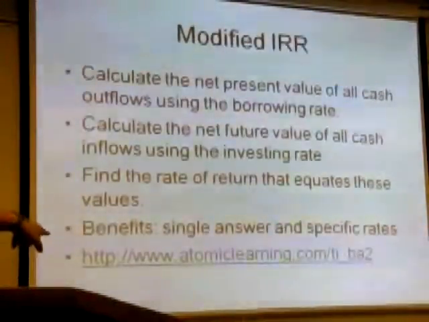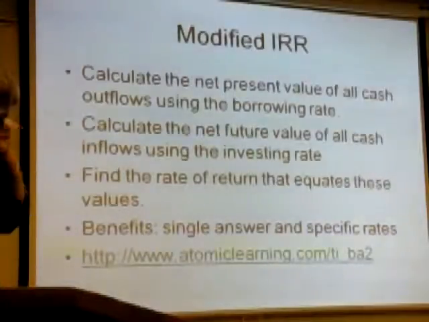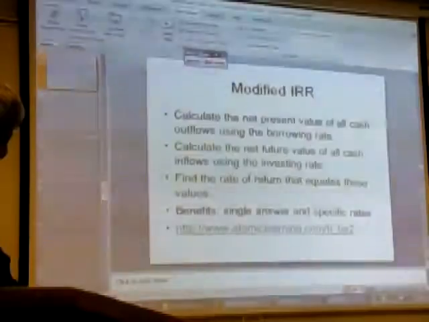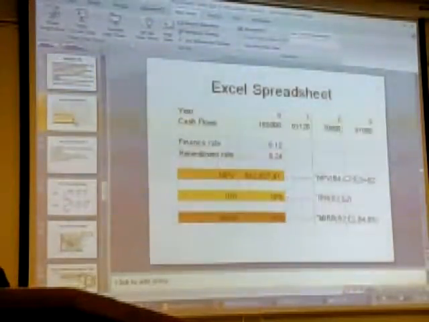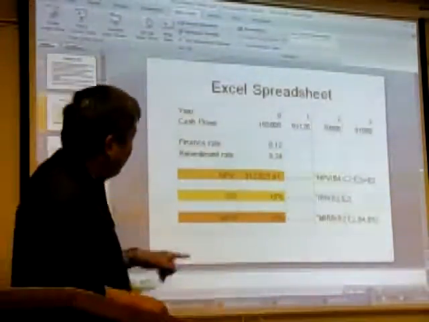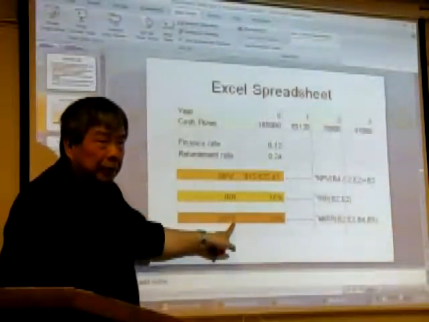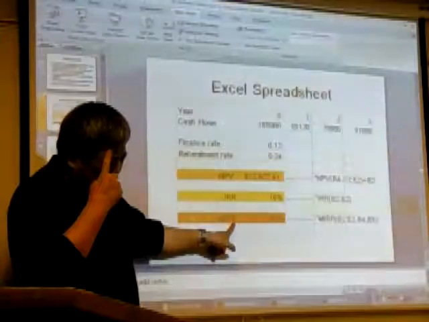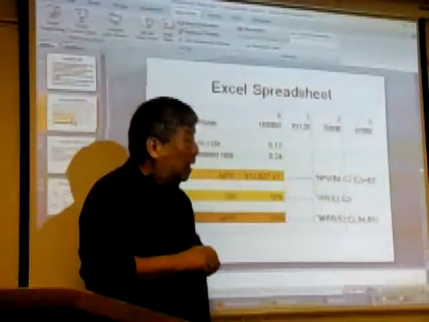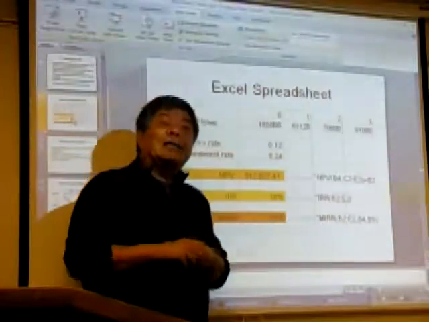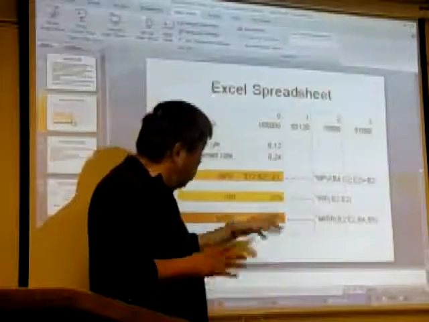Now, there's a website, but I'm going to go back to my earlier IRR method. Here is a method called MIRR. I forgot if the book mentioned this or if I added it. I think probably I added it. It's not in the book, but it's widely used in practice. It's called MIRR. What is the difference?